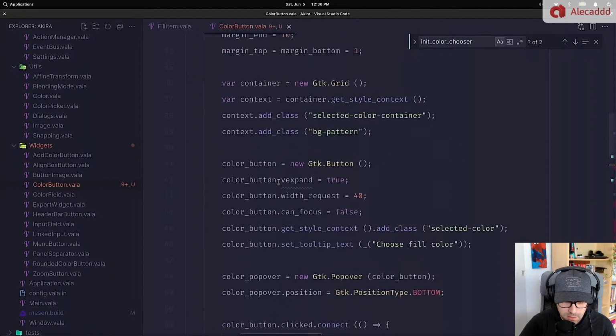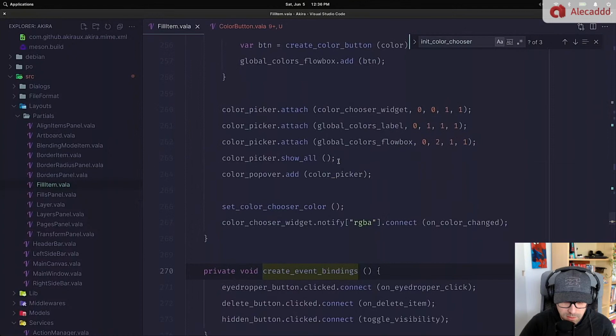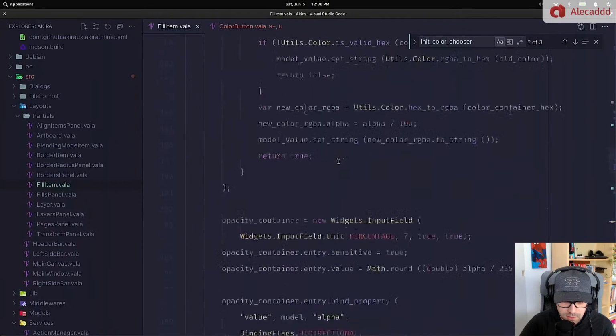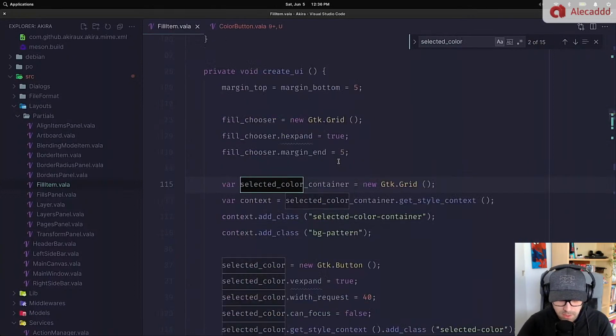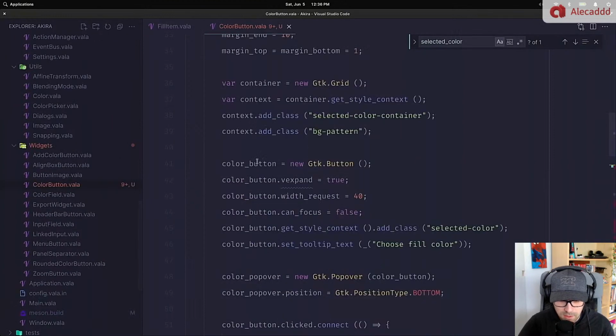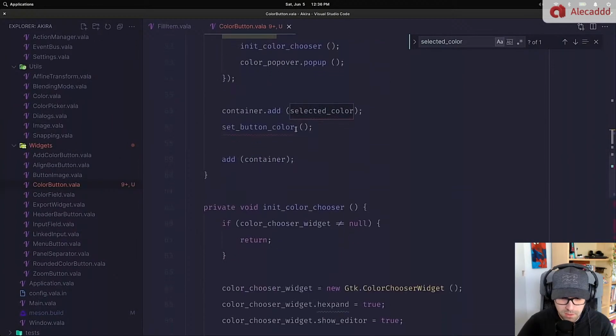What's selected color? What is selected color? I missed selected color. It's the button, it's the color button. So instead of selected color, it's color button. Boom. Okay.